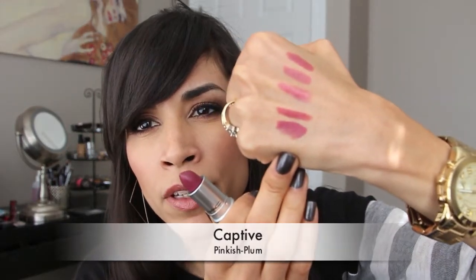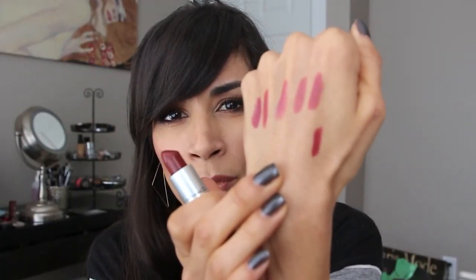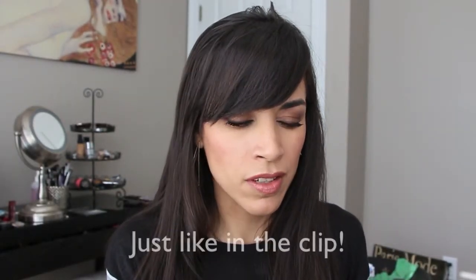This one is called Captive — you probably saw this in my last haul. I did a Back to MAC for this lipstick. It's a satin finish and definitely a lot plummier and a little bit darker — almost like a burgundy, but I'd call it a plummy rose. The next one is a burgundy-reddish color called Dubonnet. I don't hear a lot of people talking about this one, but I really love it. It's a really rich, warm red. I have to be careful not to wear too much eye makeup with it, though it fits the smoky vampy fall trend.